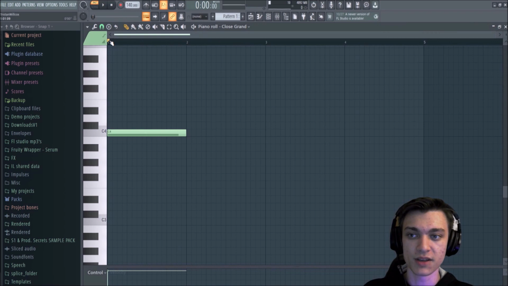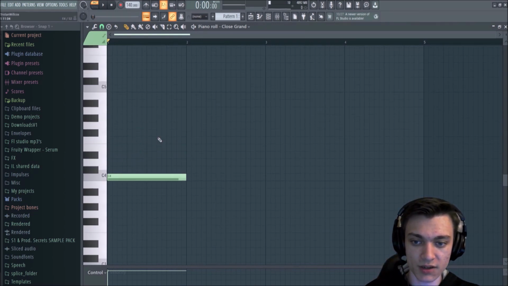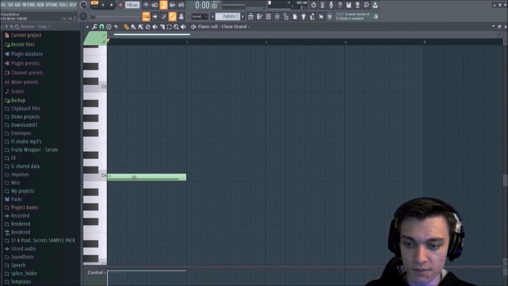A bar is going to be from any one number to the next number, signified as one whole bar. And so that's the length I want my notes at this moment. After we click this, we're going to try to make a bass line. So I'm going to place a few notes after each other, and we're going to see if we can make a decent sounding bass line real quick.